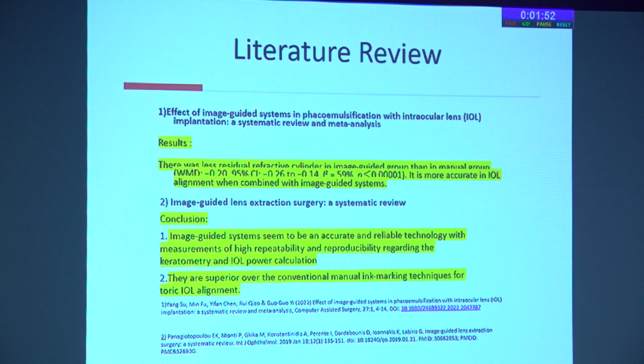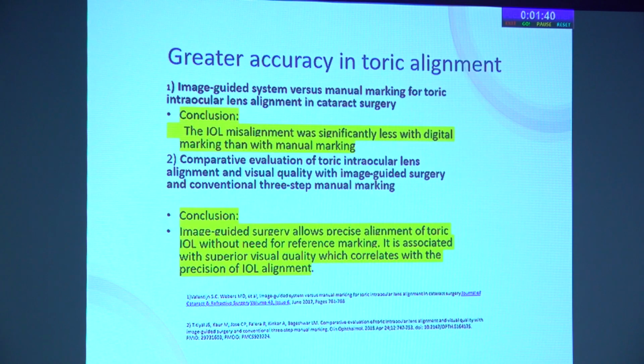One is that you use these ink marks to mark it. The other is that it is done via your hand. So there are chances of having a few degrees of clockwise or anti-clockwise error. This imaging system will greatly reduce those chances.